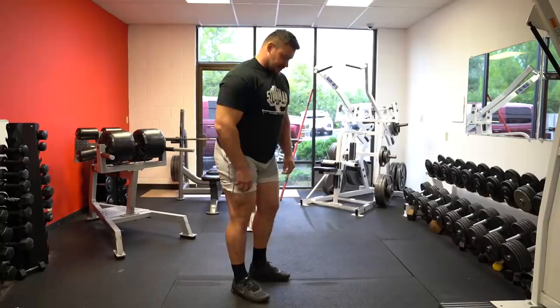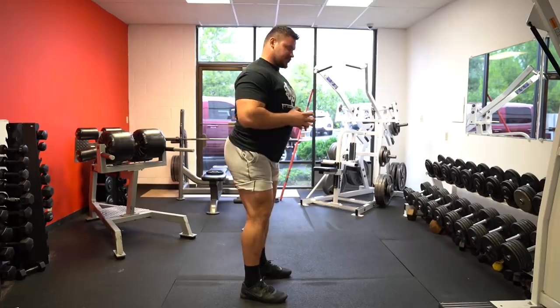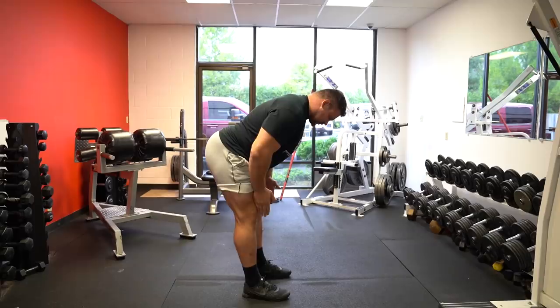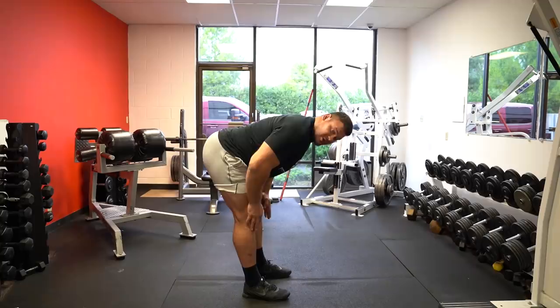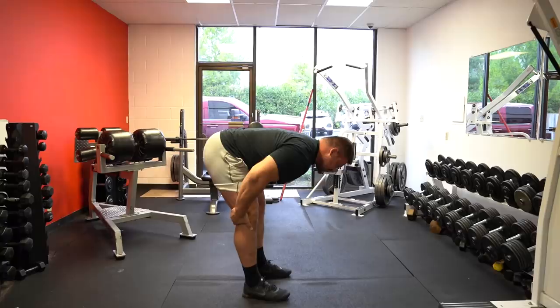Hamstring stretches. For these, I like to make sure my back is flexed. You do not want to reach for your toes with a rounded back. You're going to get more out of your stretch if you basically slightly arch your back and hinge about the hips with your feet about shoulder width apart. Just stretch in towards your feet. If you're doing the PNF stretching before your workout, you're going to stretch for 10 seconds, grab a hold of your legs. You're going to try to flex your hamstrings to come back up while pulling within with your arms as hard as you possibly can, flexing your hamstrings and forcing that stretch deeper for another 10 seconds.